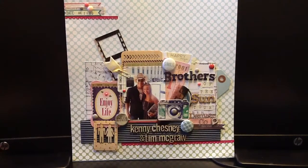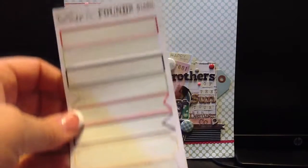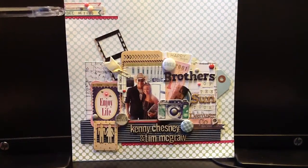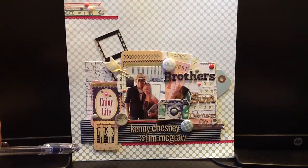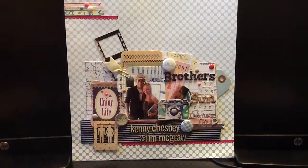I used four labels from the Lost and Found My Mind's Eye Label Sheets, mostly just because I wanted to use them up — and this is finally one where I've actually used all of them. I put two of them up here behind the date one. The date one is actually not from that sheet. Then there are two down here, so I used four total from that one.